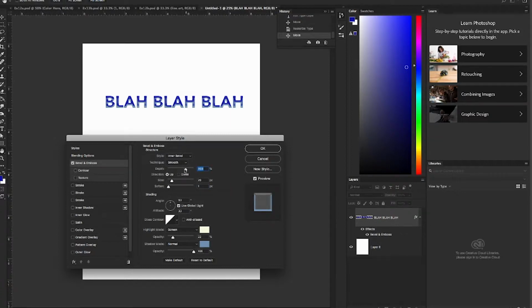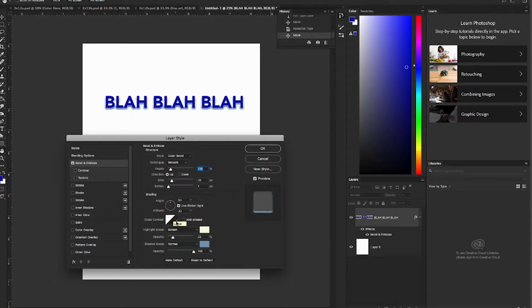Basically what you're doing with the layer styles is you're coming over here and you have a set of tools. They're usually slider bars, and you slide them and you try different things. That's what I like about effects, is you can jump in and start playing with them right away. This one has different types of bevels, pillow emboss, outer bevel, and I can adjust the level of that bevel. Does that make sense? Today I'm just going to have you start playing with them. You really just need to start playing with them.